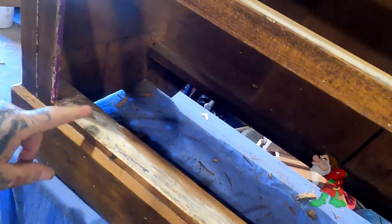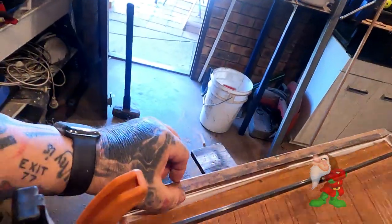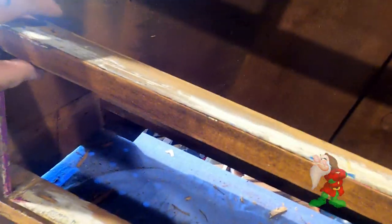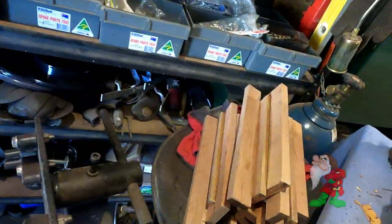And I've purposely left these nails in until I'm ready to put the stoppers in, so I only have to go back from the front that far, so when it's pushed all the way in, they sit level with the front here. So yeah, I might even do that tomorrow as well. Do those, pull those nails out, make the stoppers, sand here, sand these, and then nail the stoppers on. And then I'll put the sides in, the guides. You see all around the back here, ready to go. They're all set, dry, hard.